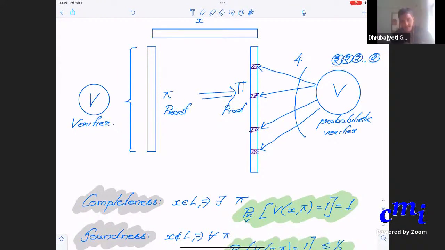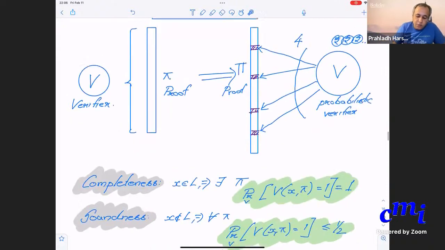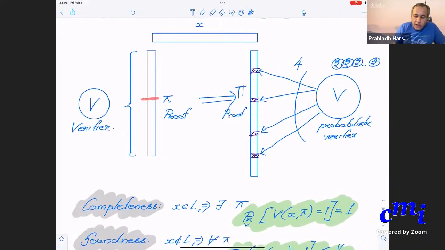So I'm asking you to write a proof in such a way that if the proof could be erroneous in just one location, that can't happen. There is no way you can have just one error location. This error will get smeared all over the proof. This is the property of this proof. So even if you read only 10 bits, you will see that error all over the place. I see. Okay, thank you very much.